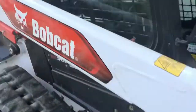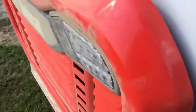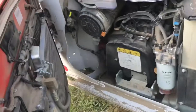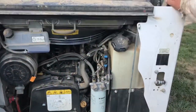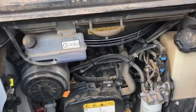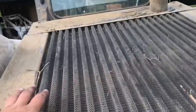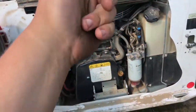Now, this is a feature that most people, I don't know how they're going to feel about it when they see it, but it's going to the inline motor. I feel like it's more accessible. It's better to get to the fuel tank if you ever had a problem with it. It does have a reversing fan. That's why this is so dusty back here, because that fan's always blowing in reverse, keeping crap out of the radiator. And you can hear it switch directions every now and again.